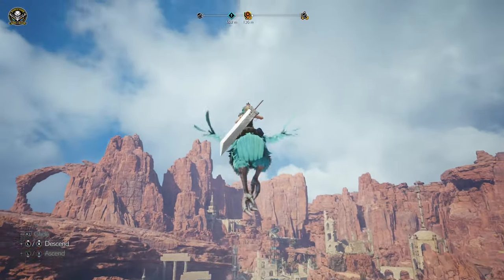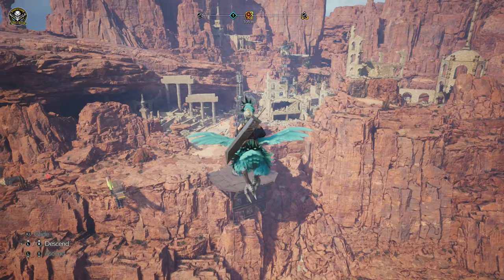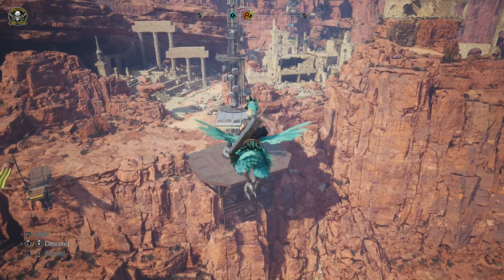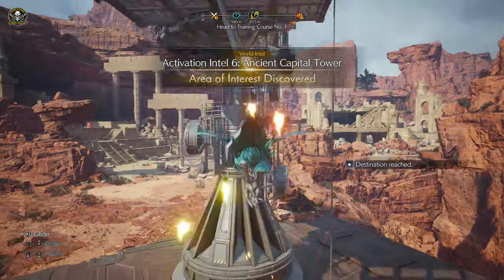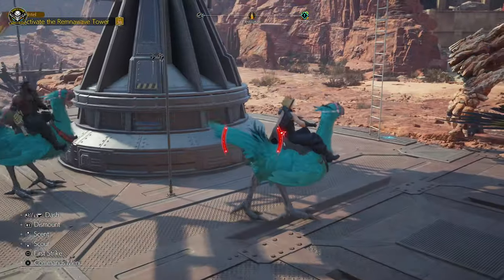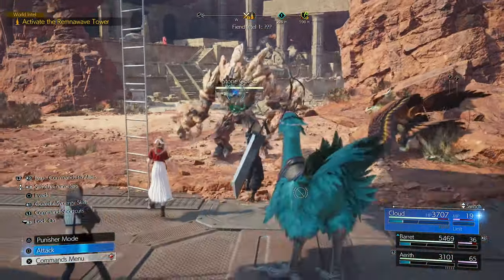Oh, we might just do it. We may be onto something here. Fingers crossed we're going to make this traversal. Come on. Let's go. We're doing it, guys. Let's go, baby. Oh, no, no. Oh, I'm on a chocobo. Oh, what the fuck is this?